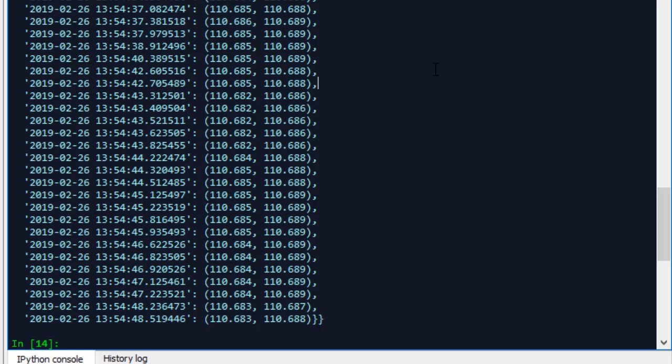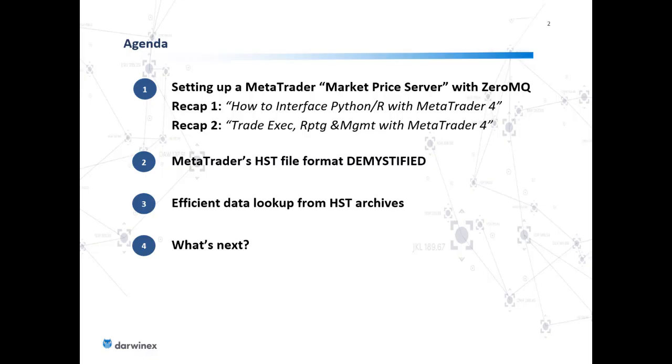The next part of this segment focuses on MetaTrader's HST file format, which is a proprietary format in which MetaTrader stores pricing data for every symbol, and every symbol by every time frame you've ever selected on a chart. So for instance, if you've selected 3 different time frames, the 5-minute, 60-minute, and daily time frame on the euro-dollar chart, then for each of those time frames, there will be a euro-dollar HST file for that time frame stored inside MetaTrader's root history folder.